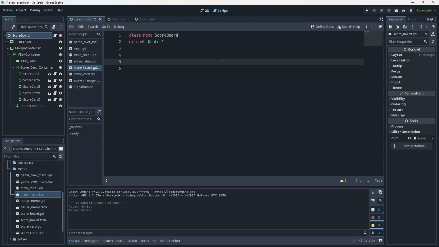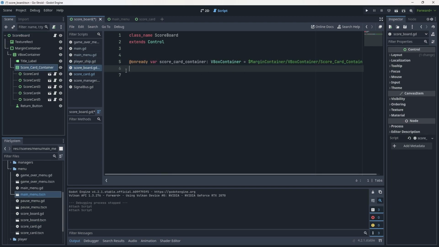And let's think about what we want. Well, we're going to need to get an array of every single scorecard that we currently have. So to do that, we're going to make an onready variable for the scorecard container here. So drag, Control, drop. And then after that, we're going to make a new line and create an array.